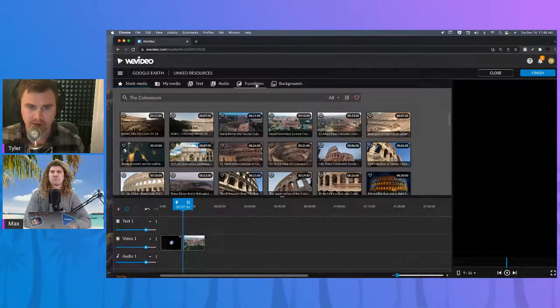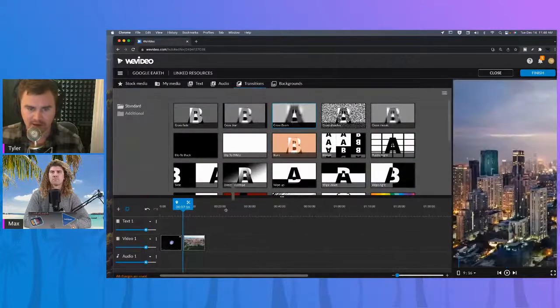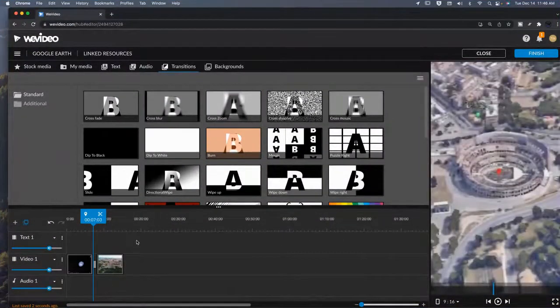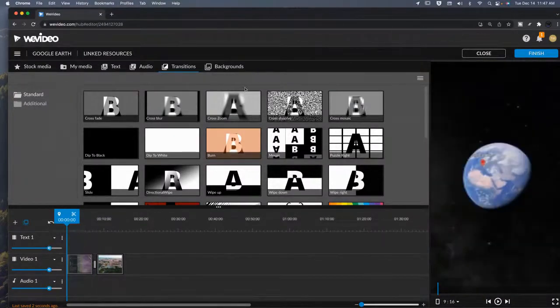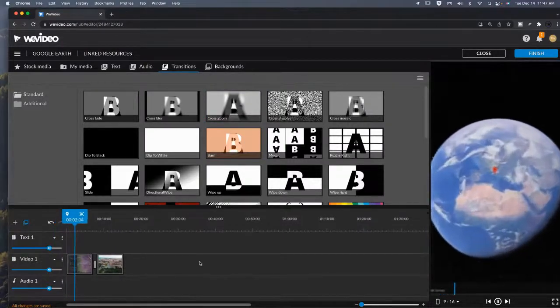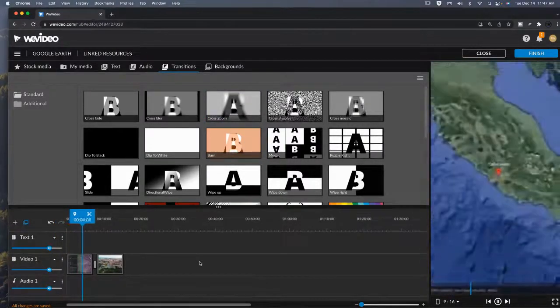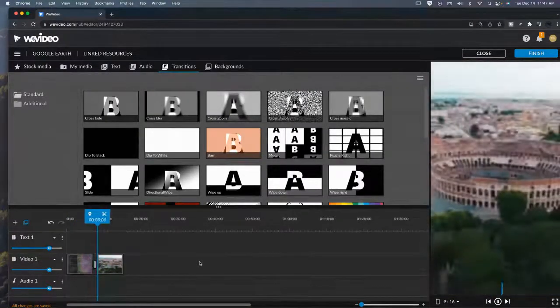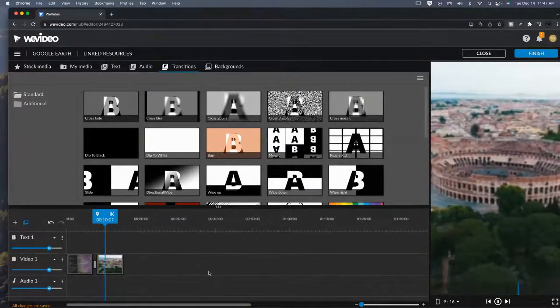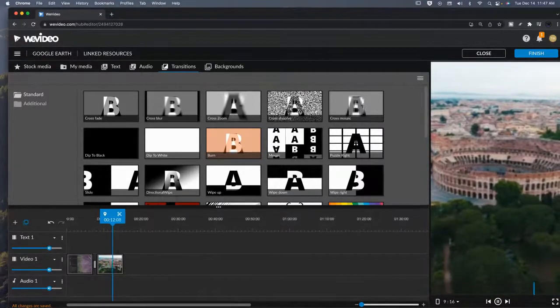And then we can go to our transitions tab and maybe add a cross zoom. Yeah, I like this effect. So since we are zooming in from space, this transition seems like it'll be applicable. Something like that. Nice.